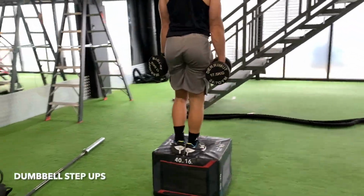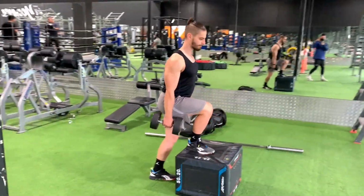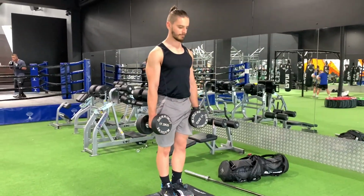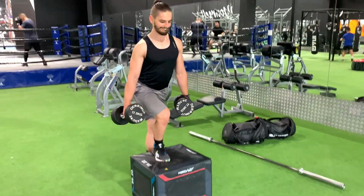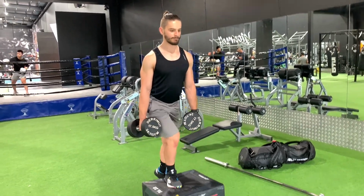In the dumbbell step up with a box, we want to step up by pushing through our heel with the limb on top of the box. This is one of the best exercises to develop your glutes. Make sure you look straight ahead, keep your core braced, and really focus on following a straight path with your knee.